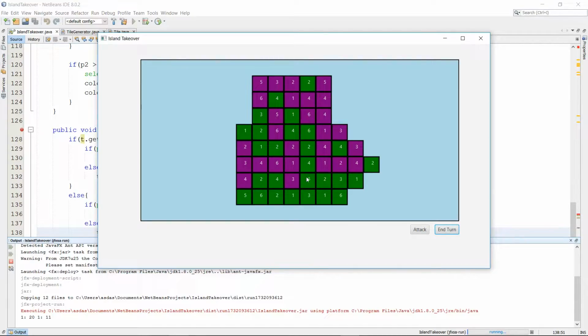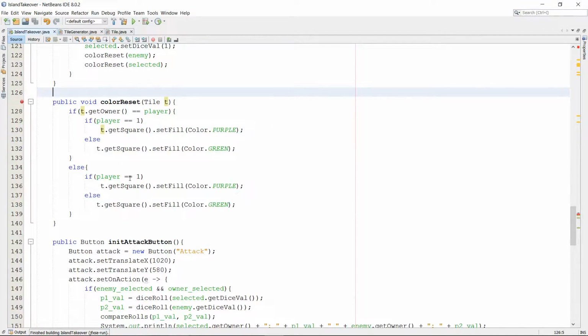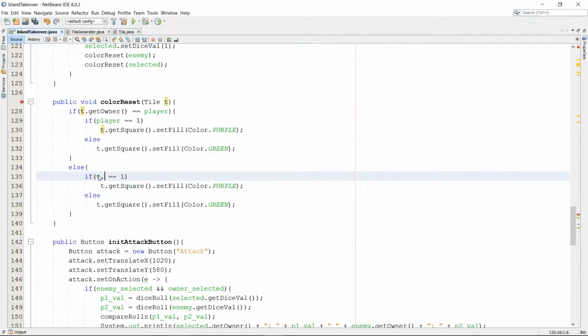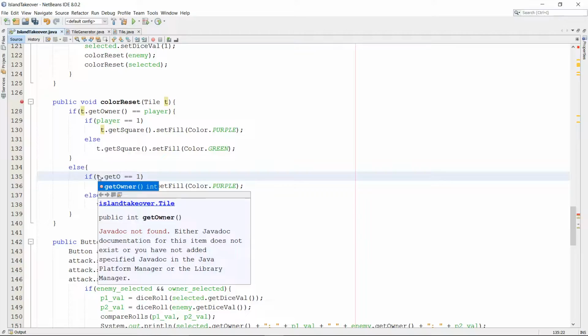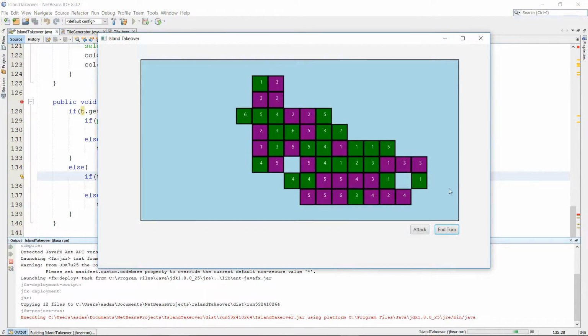And now that is also considered, okay, so that's still considered your or enemy tile, but it's resetting the color wrong. So if I do this and that, it's resetting it. No. Okay, no. We want to do if t.getOwner, I think. Because player is always going to be the one that you're playing, but t.getOwner is the owner of the tile. Okay, yeah, there we go.